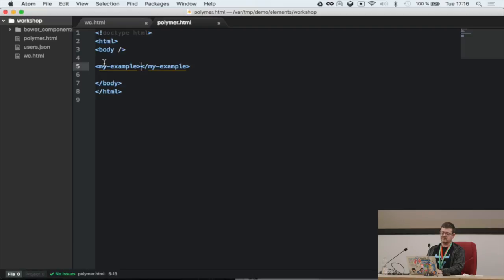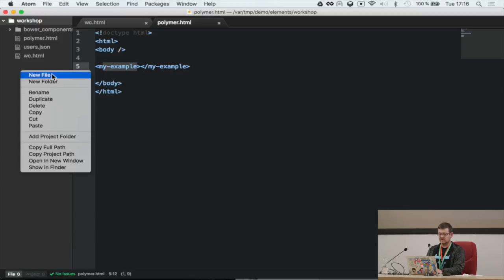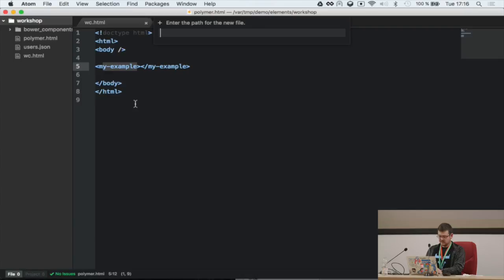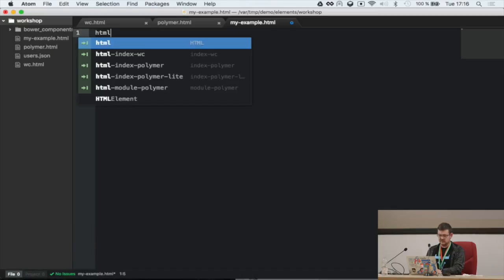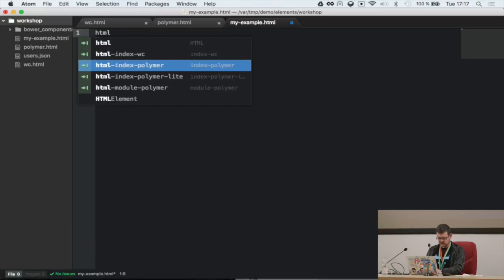What happens? I don't have anything in my custom tag. I have to do something with it. So in Polymer, normally when you define a new web component, you create a new file. My example could have the same name or not, and then you create a new template here, a new index module Polymer.